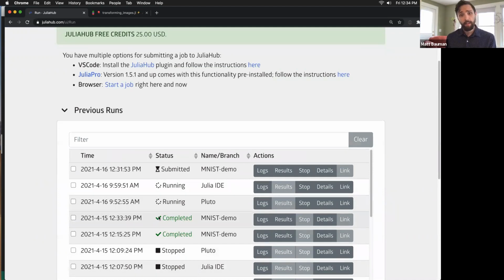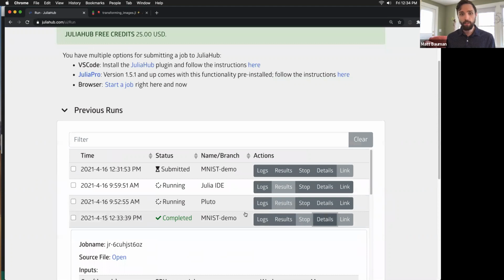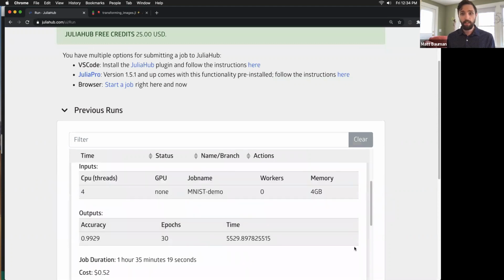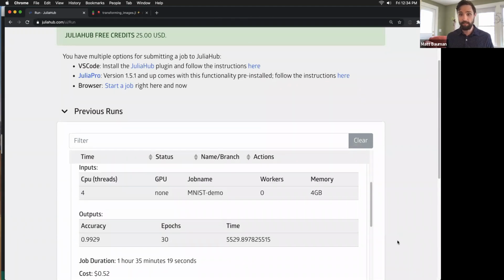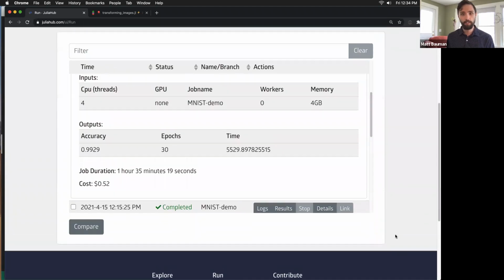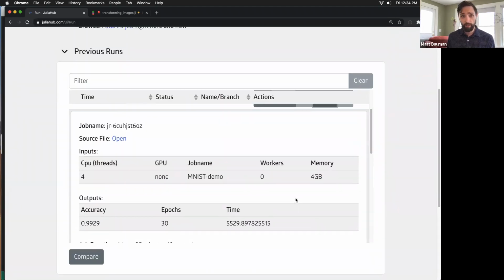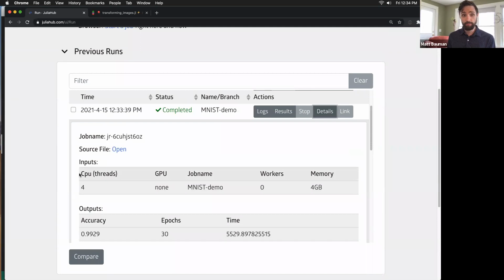So you can see yesterday I ran the MNIST demo twice, and we can look at the logs in my web browser as well, right? And that's exactly the same log viewer as before. I can also look at the details and see what these things did. So yesterday when I ran this, I did one of these jobs using CPU processing.